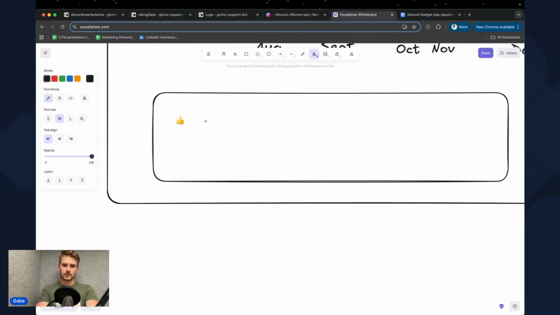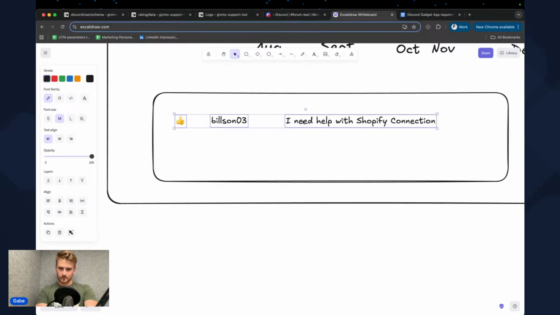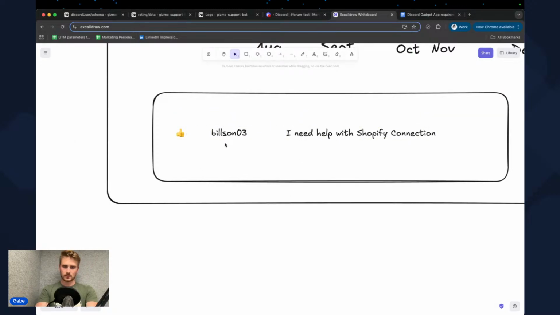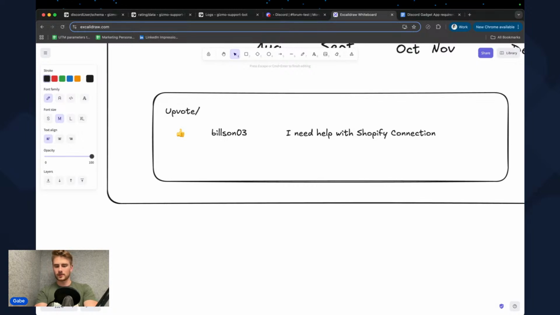That was one of them, and then the user is like Bilson 03, and then the post was something like that. This would be upvote, downvote.